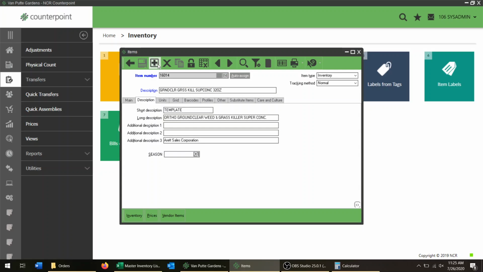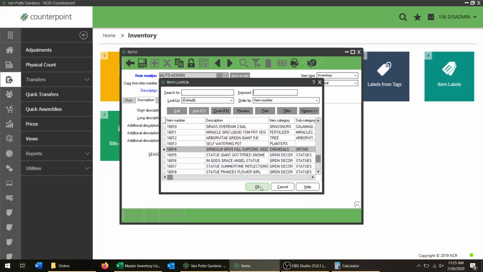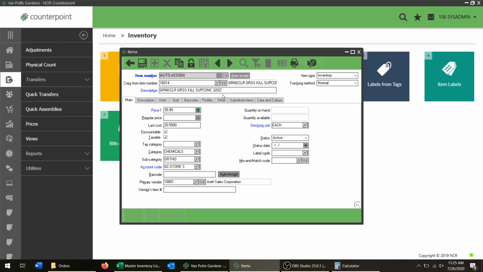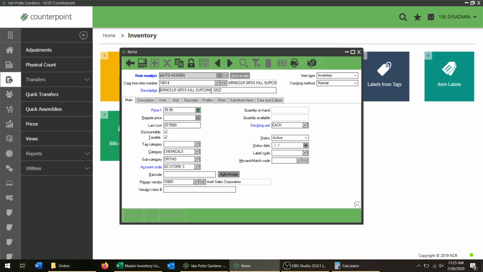So if I created a new item right now and I did auto assign and I copied from this ground clear, and let's pretend that I'm entering, like, we'll just do the next one. This guy here, I know this one wasn't in here. So if I go to enter this one, I'm going to change my description.